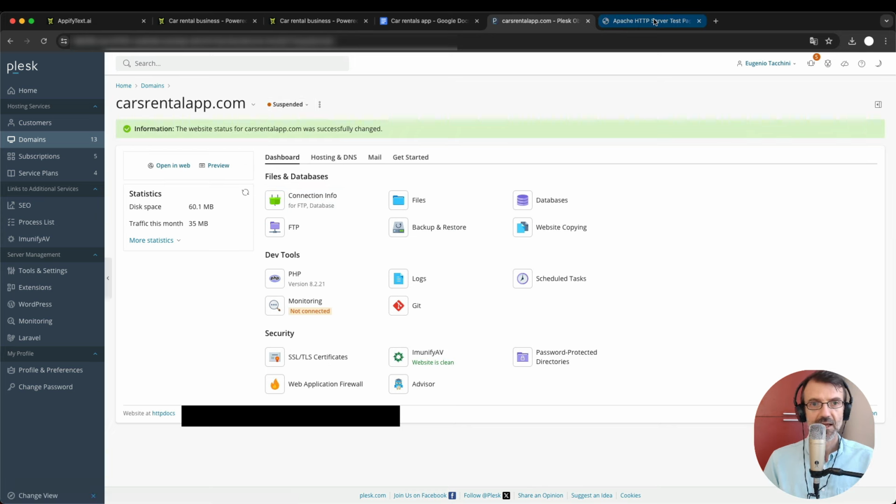What we are going to do right now is install DaDaBIK there, because we uploaded the files and now we launch the installation process from carsrentalapp.com. Here /install.php is the installation script.